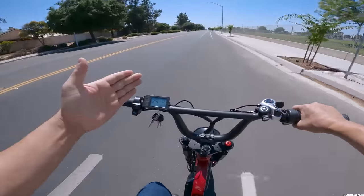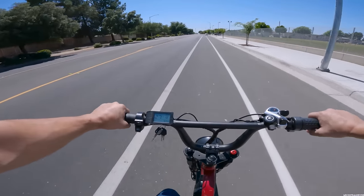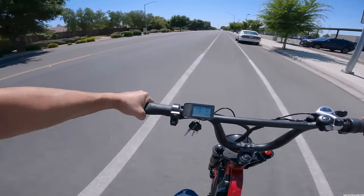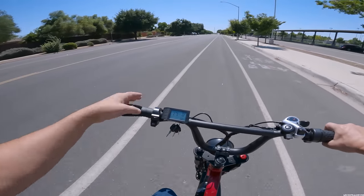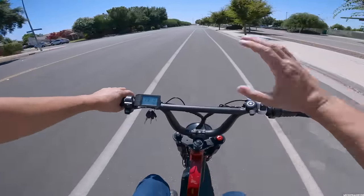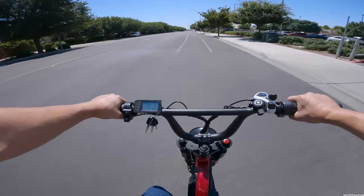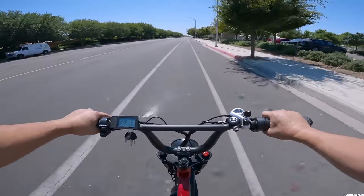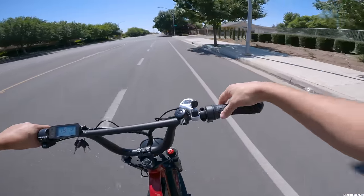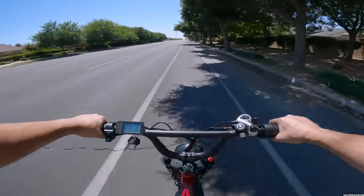Now that we know the bike is doing about 35 mph and how to calibrate it, let's talk ride feel. I didn't wear gloves so I could feel the grips. I don't mind how they feel overall, but they're not locking grips, so they can move. They're hard to move without tools, but if you're really gripping hard and hit the brakes, they can slide slightly. I'd like to see locking grips. Also, I'm noticing after about three miles that the half-twist throttle is rough in texture and it's actually digging into my thumb and starting to hurt my hand.